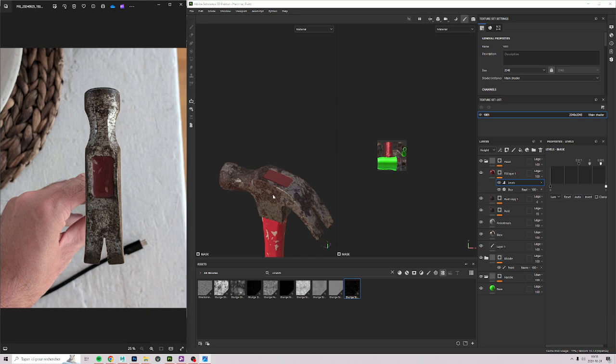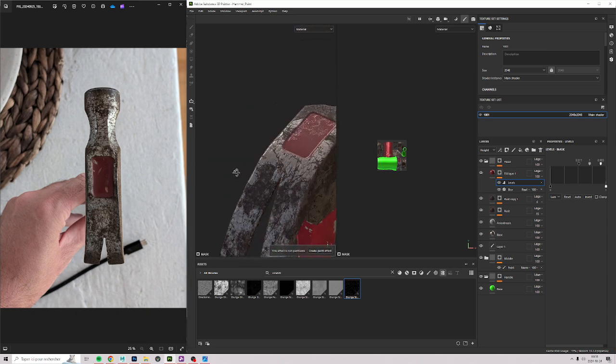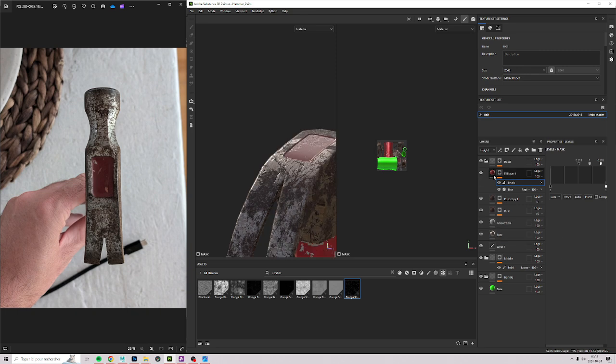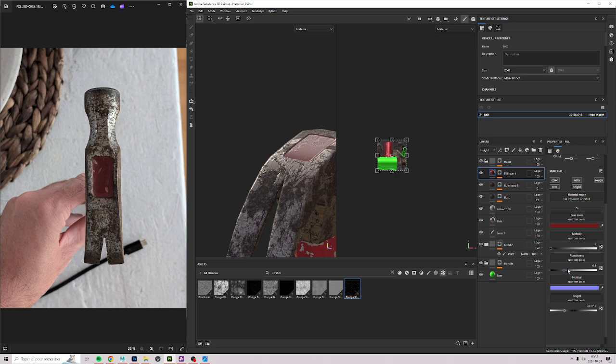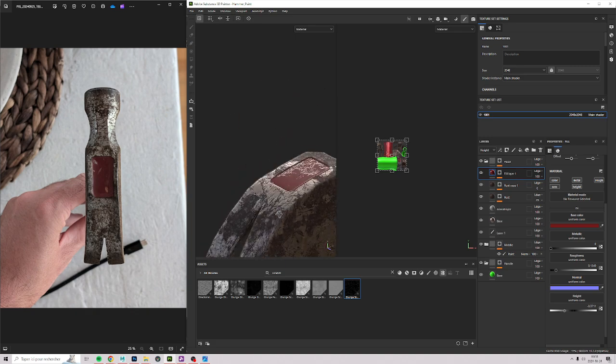So I feel it's a bit more reflective. So I'll add more roughness. Or anyways, I'll lower the roughness so it's more like a varnish kind of.